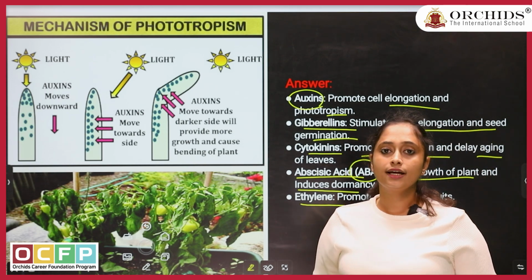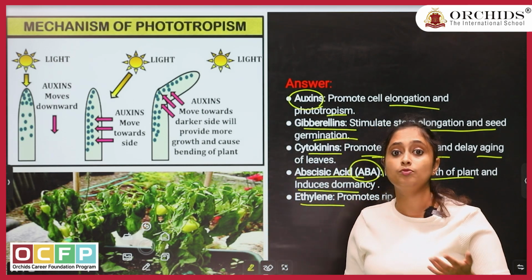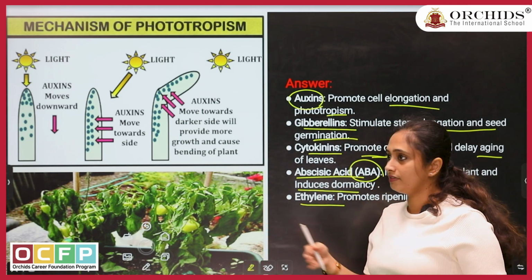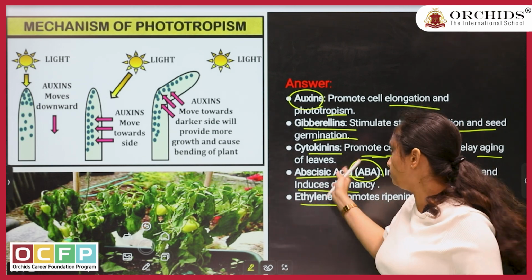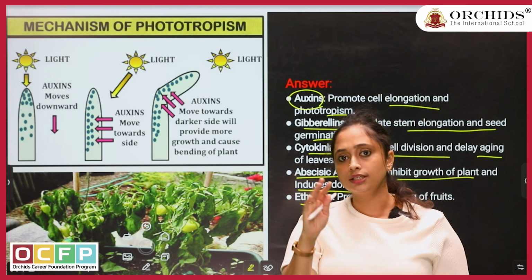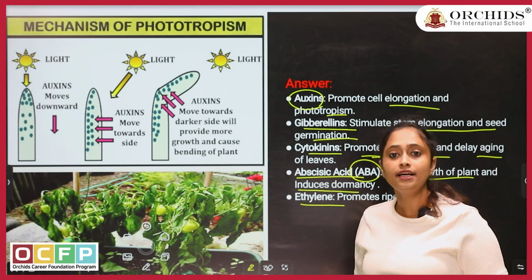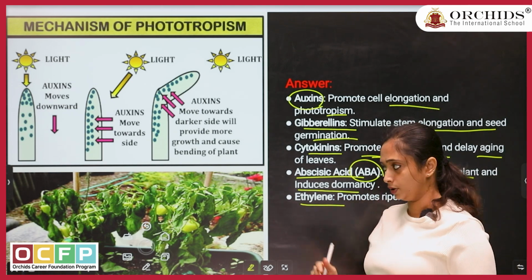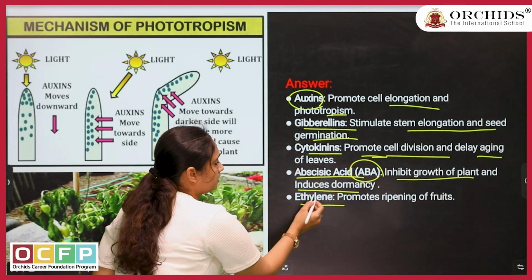Now, regarding abscisic acid, you can expect a one mark question also from the same area. You will get a one mark MCQ question on each function, which is the growth inhibiting hormone. Options will come: auxin, gibberellin, cytokinin, abscisic acid, and at that time you can easily select abscisic acid as the inhibiting hormone. The other three which we said are growth promoting hormones. Now, our last hormone, the fifth one, is ethylene.